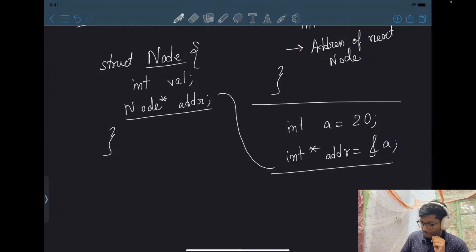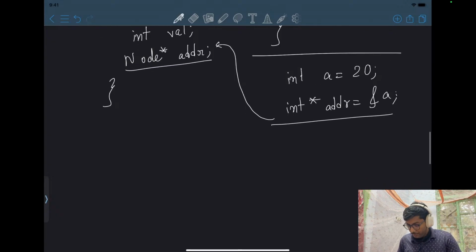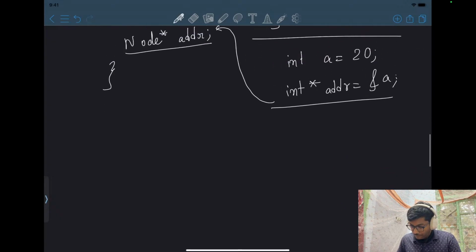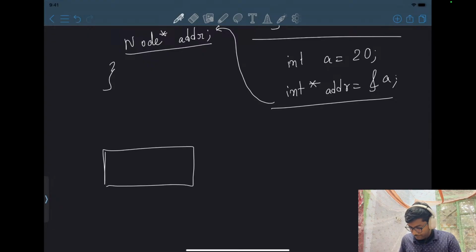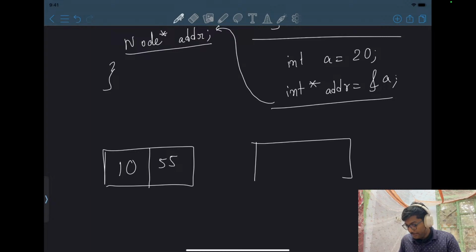So similarly, every node contains the address of the next node. For example, let's say I made a node. Let's say this is 10 and it contains the address 55. So that means at address 55, let's say this is at address 21, at address 55 I have a 30.